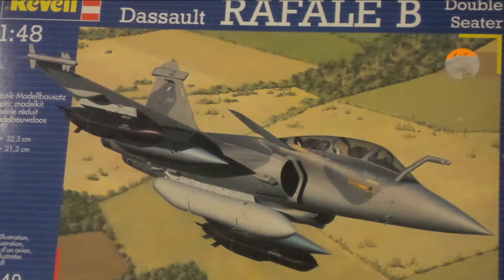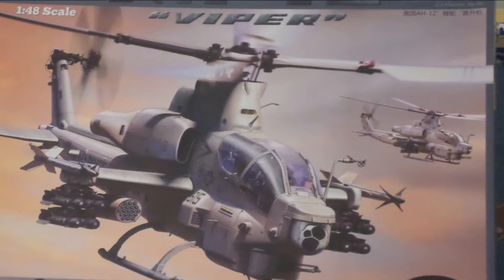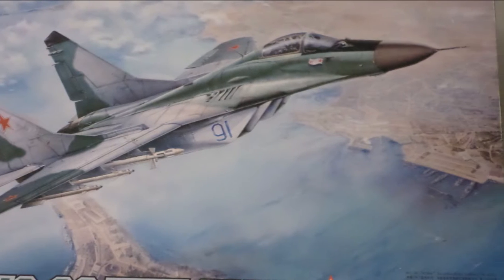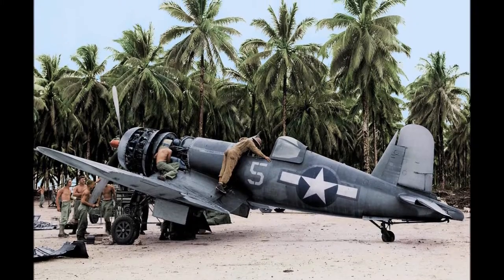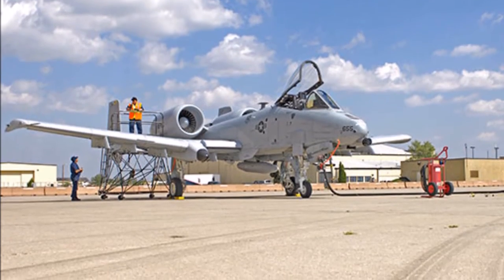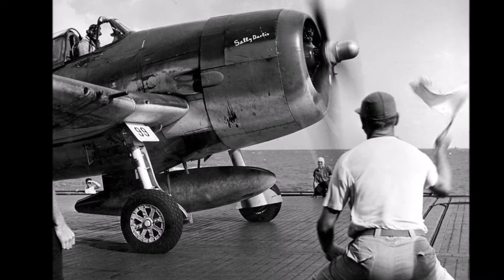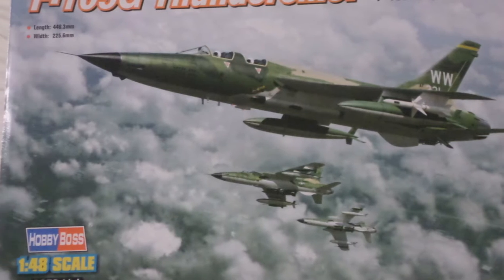But how do we actually model them? 98% of all aircraft models that I see end up on the ground, wheels down. I can see why you'd want to do the occasional ground display — I'm just about to start one myself depicting a scramble of RAF pilots during the Battle of Britain. Another common setting is the aircraft on the tarmac getting maintained, which if we use that 98% figure again is how most aircraft live out their life, or on a carrier deck for a diorama. Time in the air is brief — yet that's how it's advertised by the kit manufacturers.